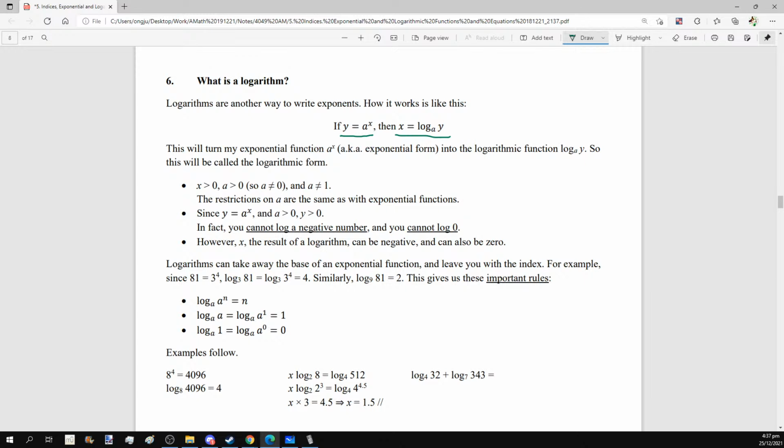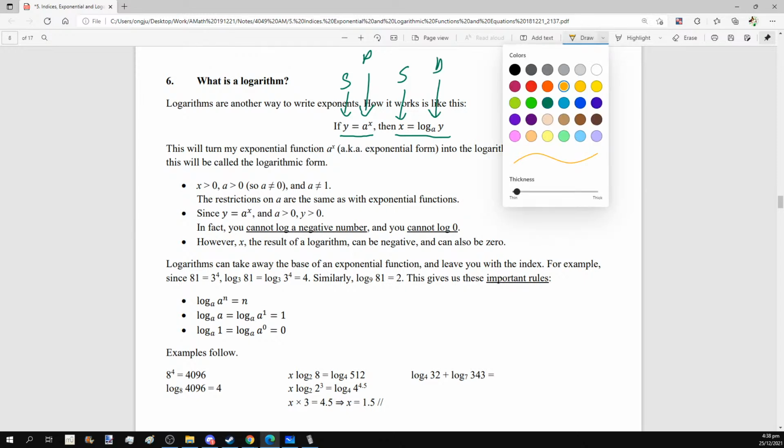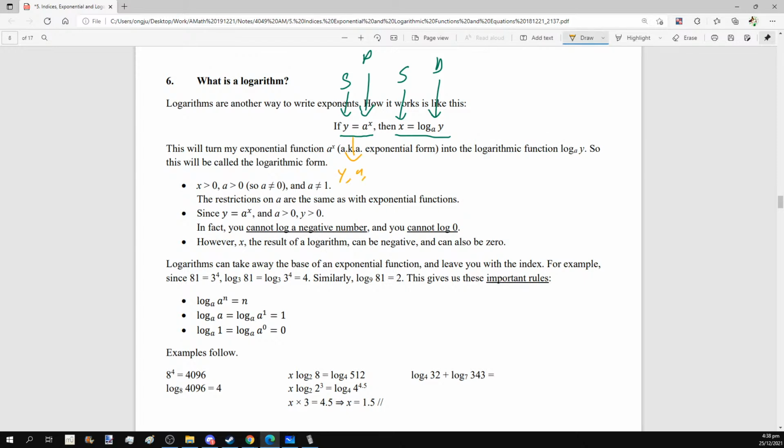An important thing to take note of is that when you have the simple object on the left hand side and the difficult object on the right hand side, then by design the order, which is y, a, x, will be swapped into x, a, y. And of course it makes sense that it will be swapped. Are indices and logarithms not designed to be complete opposites? So because of that, we will see this change.